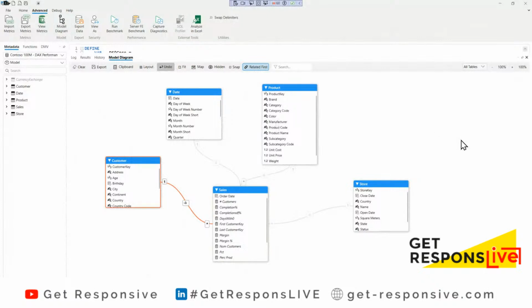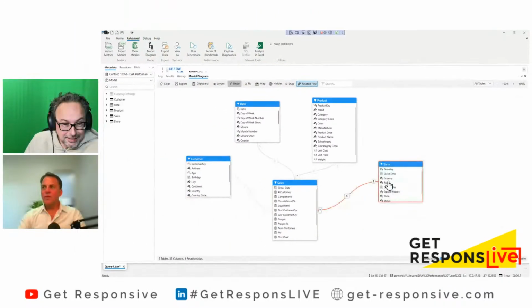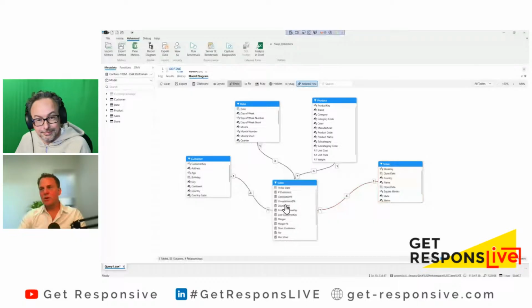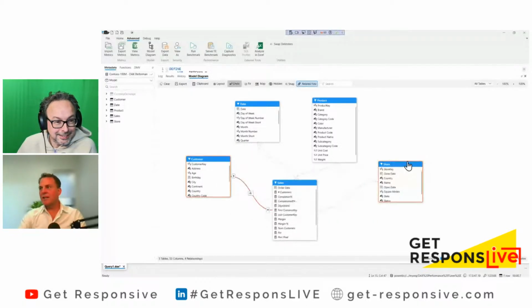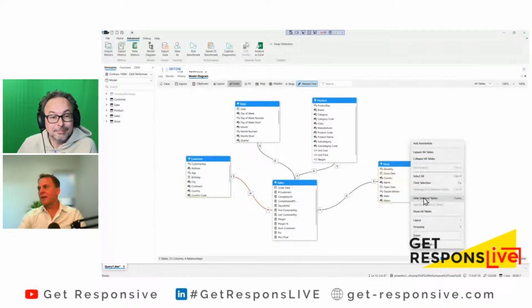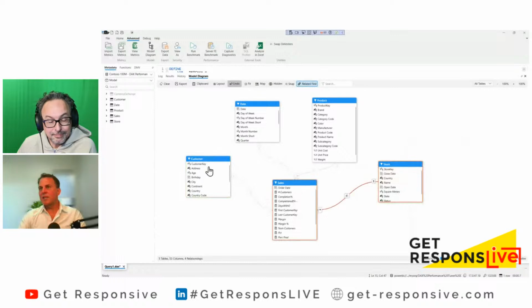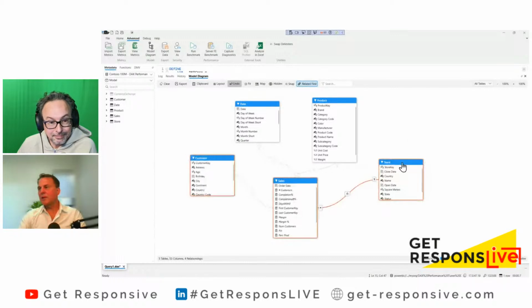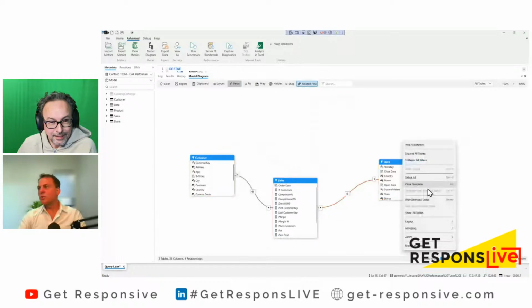It looks very nice. Right away you can see the direction the filters are going in, that this is one-to-many. It's a very clean model. We have all the column names. We can hover over columns and get information about individual columns and the tables. We can click a table over here and highlight the path between the tables, click some tables and move them around, hide non-selected tables, and show all tables, for example.